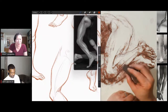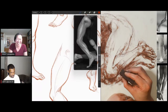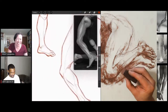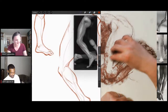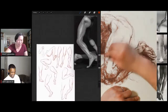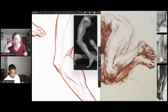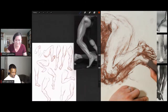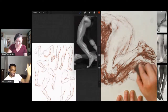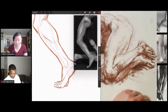You guys, I was asking Jordan for this. I was like, okay, so how many photos do we need? He's like, I'm pretty fast. I'm like, oh my gosh, how many? I have to get enough photos for Jordan or he's going to run out. Well, was I wrong though? Look how many. No, you were not wrong. I've done quite a few. This is exactly what I would do when I was drawing them. I don't know how many there are on this page. 1, 2, 3, 4, 5. Let's just say 10. I would do this for 12 hours, except it was on paper and not on my iPad. I believe you.